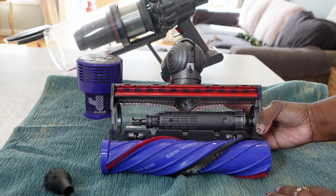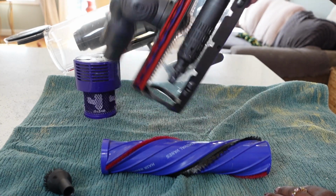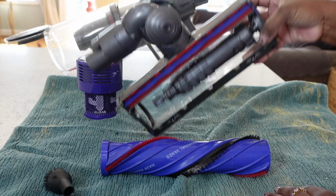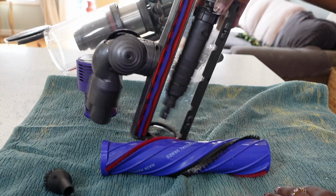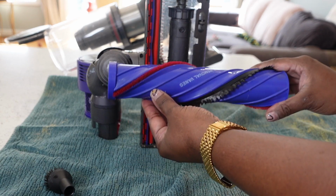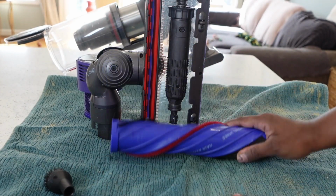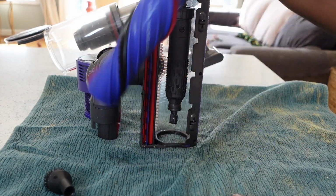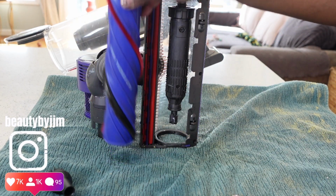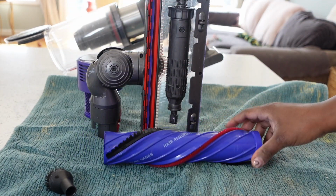So you just want to make sure that you let this dry. It'll probably take like a couple of hours. Get all the water out of there. I would let it dry like this. And then I also cleaned this as well. I just ran it under some water. Let that dry as well. Kind of hit it to get all that excess water out of there. I would just let this dry like this or like that if you want.